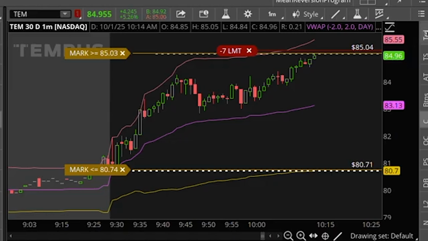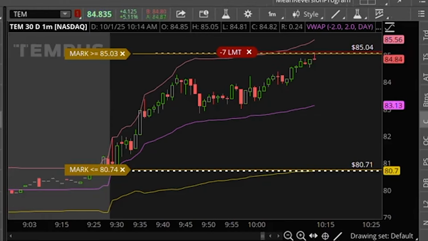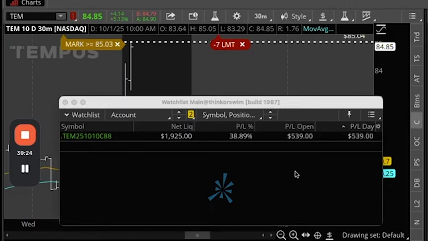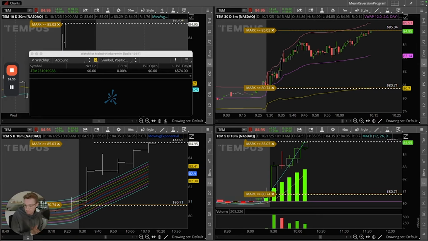Now I can put my order in here at 285. But just try to be patient and follow the trade plan. Yeah, someone got 285. That's crazy. Try to follow TP plans, stop plans. You know, just be patient. 285 was you, I figured. All right, guys. Well, we did it again.